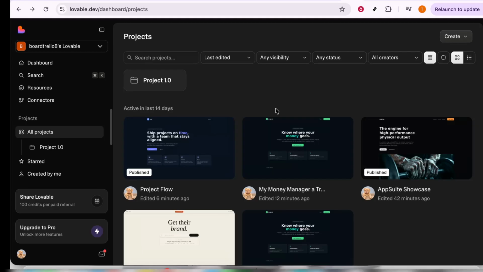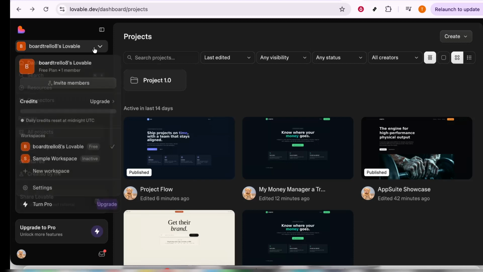Now that you have the Workspace switcher open, take a moment to select the workspace you wish to manage. Navigating through them is straightforward, and choosing the right one ensures you're working on the correct project. Selecting the right workspace ensures that the settings you modify apply to the appropriate context, so be sure you're focused on the one you need.